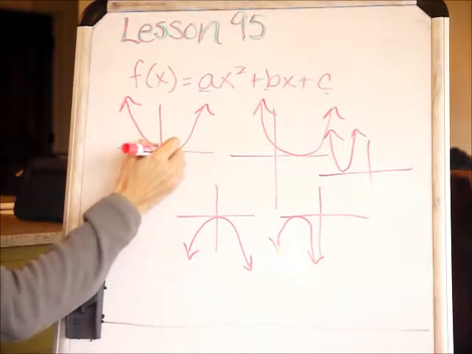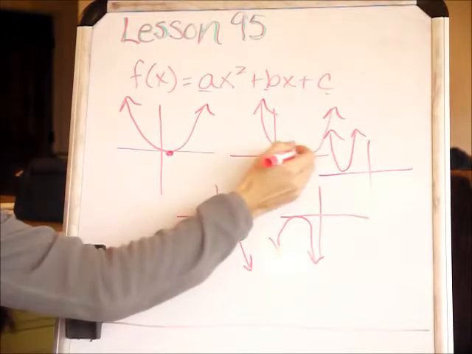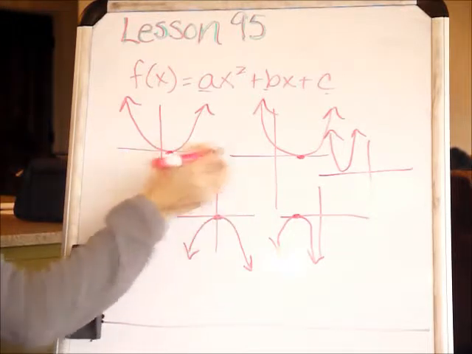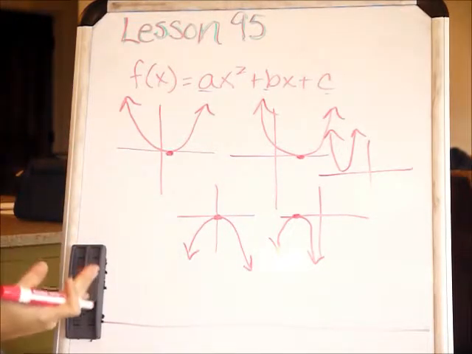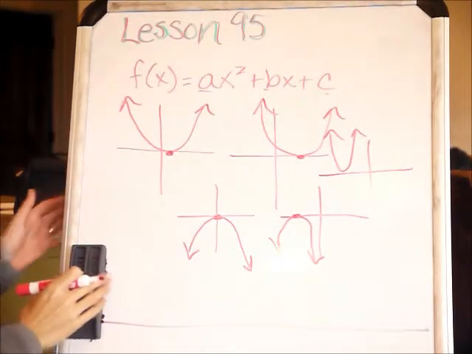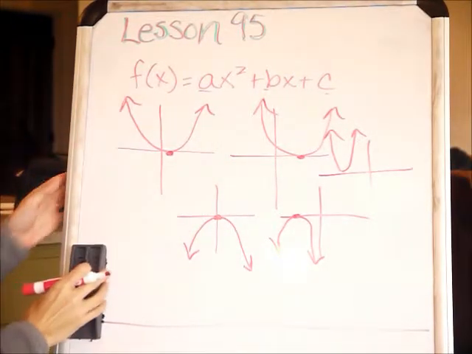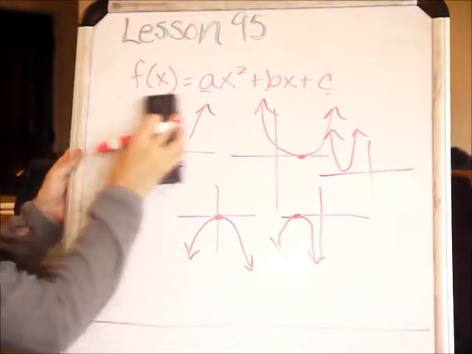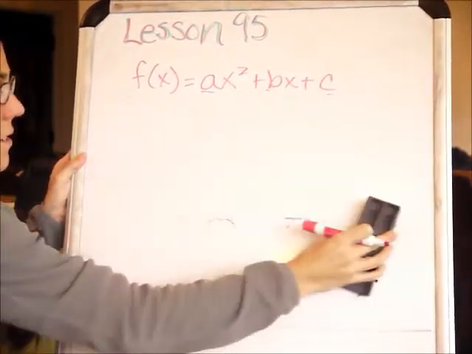So they all have a minimum. They're all hills, right? A minimum, or here's a maximum. They have a top or a bottom. Does a linear equation have a top or a bottom? No, it goes on forever and ever. So these are quadratics. Now, a quadratic equation, the most basic, we call it a parent function.